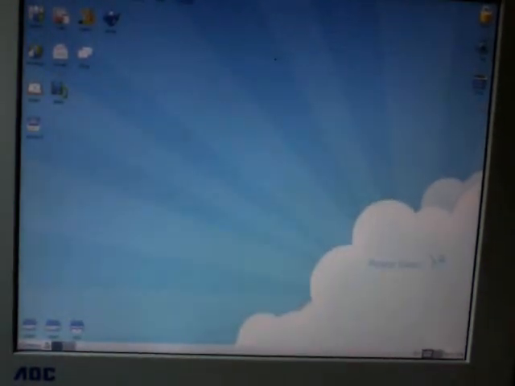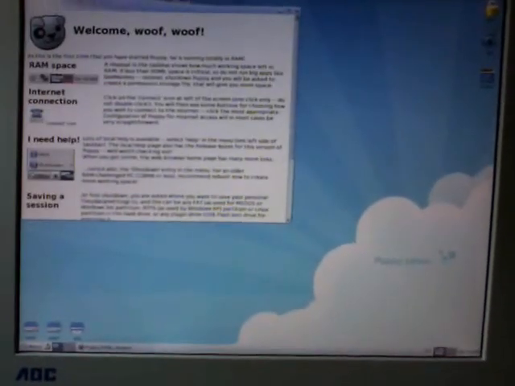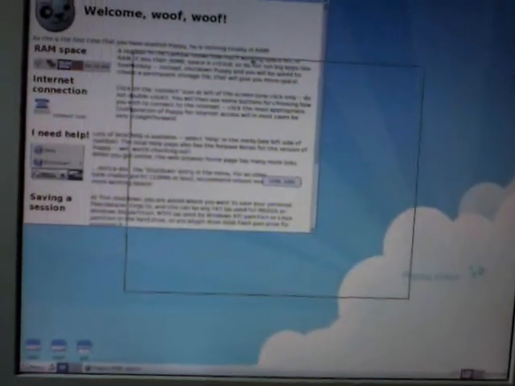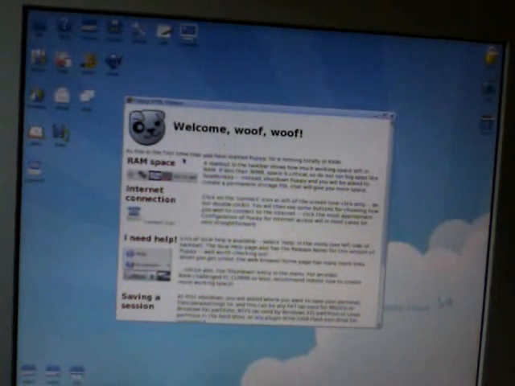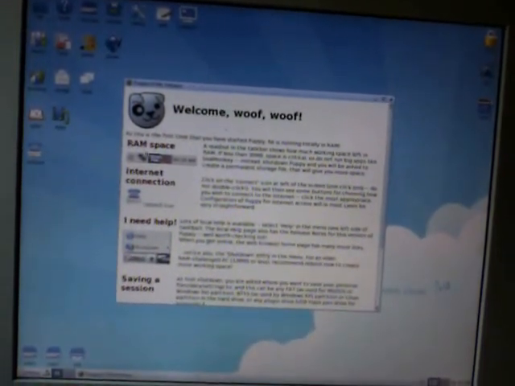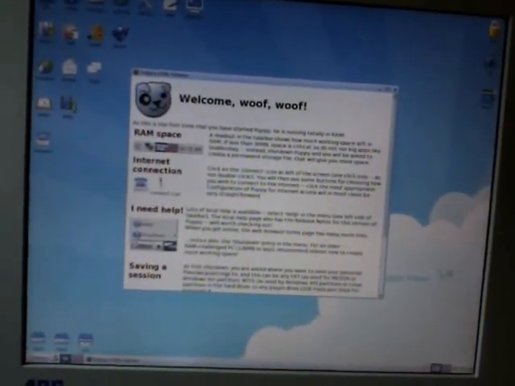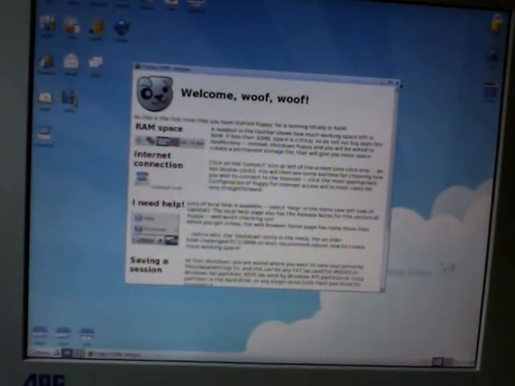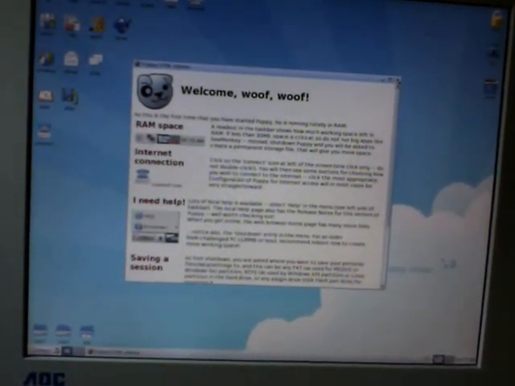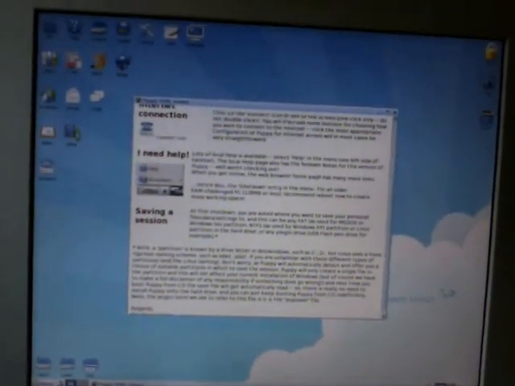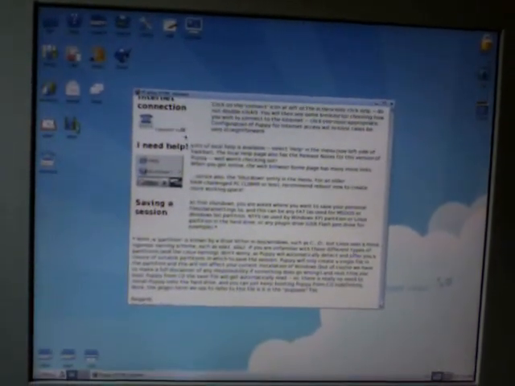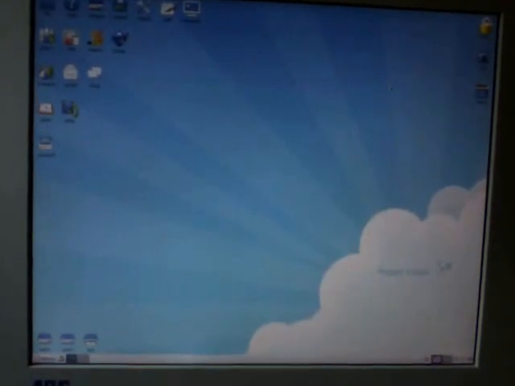And you'll see here at the top there was that. Did you see that? At the top there was a pink bar, and I clicked on that and it went welcome woof woof, and it tells you all the basics about getting an internet connection and so forth. Okay, all very useful information. So that's something that comes at the top of the screen here in pink. You click on that and you get this information.